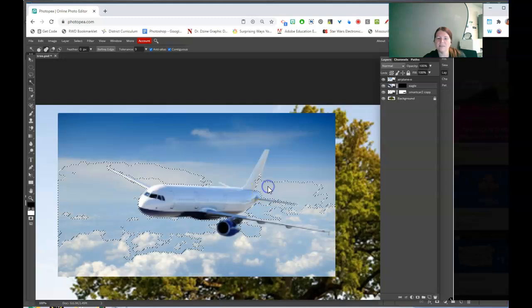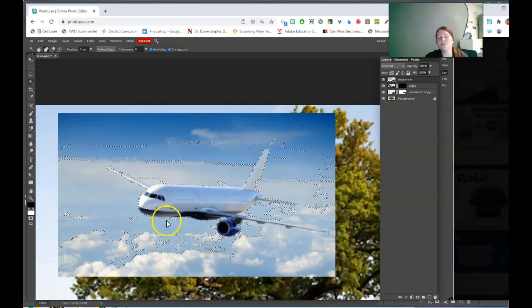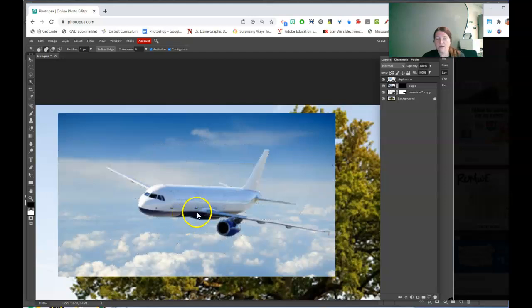But honestly, it's not going to do the greatest job in the world. I'm getting some of it, right? Like, sort of, a little bit of that background. So this is just not the ideal tool for this. Now, I'm going to press Control-D. I'm going to show you a tool that's also not really the right tool for this, but I just want you to see how this next tool works. So we have a tool called the Lasso.